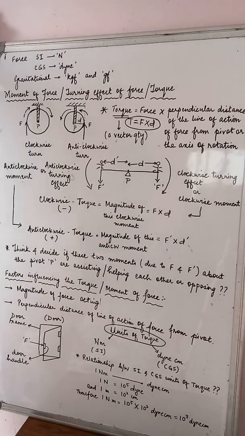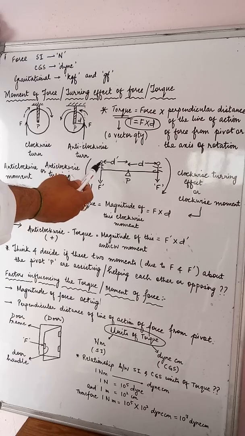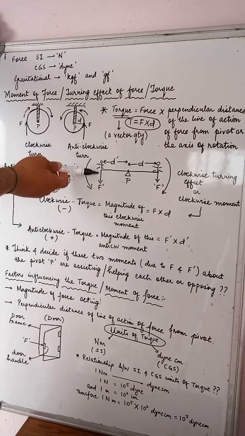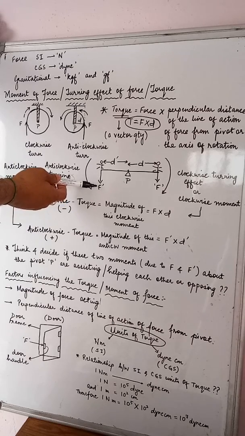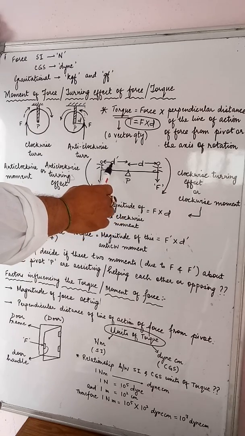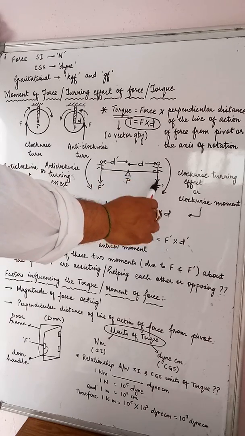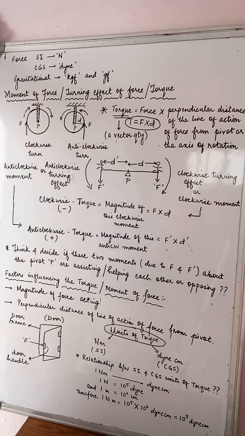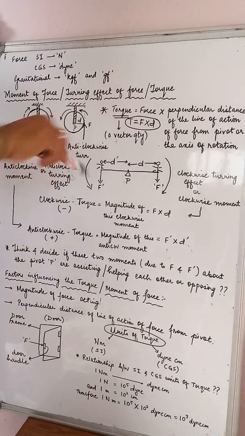Okay, so similarly, the boy sitting on the left hand side also has his own individual weight. So let his weight be F dash. So that weight is creating the force downwards. What is his distance, perpendicular distance from the pivot? His distance is D dash. Similarly, the distance of this boy from the pivot was D. Okay, so supposing this is the situation.